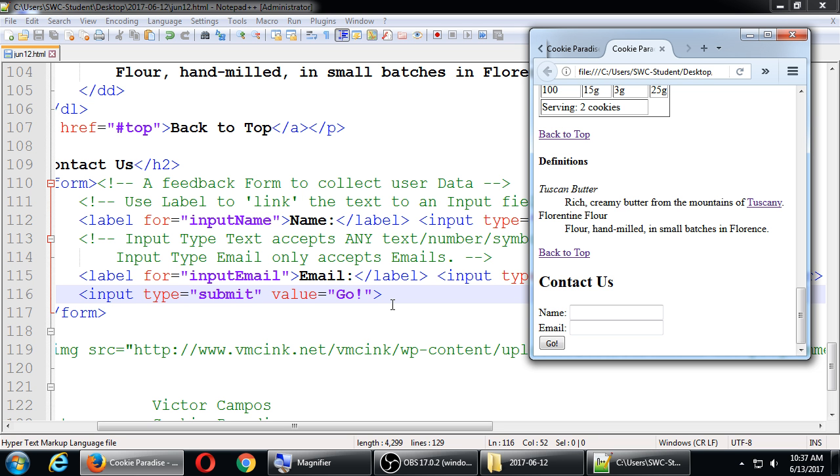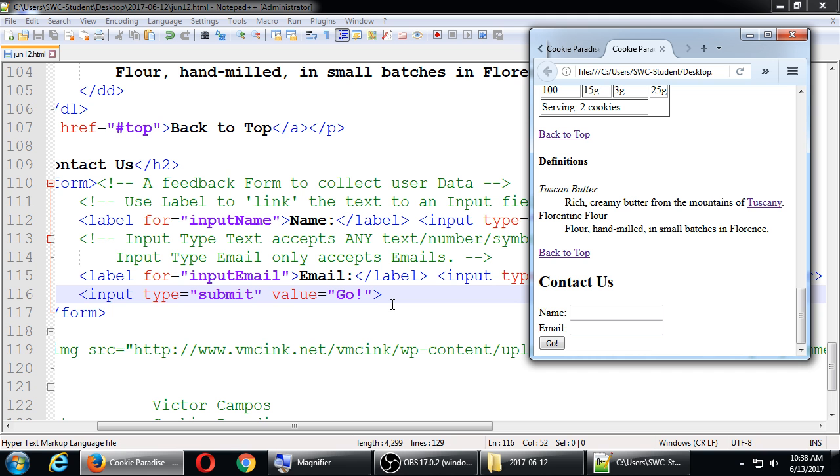Page 160. Submit button. Type submit. The submit button is used to send a form to the server. We have no server, so it doesn't do anything. Name attribute, we can use name, but not required. Value. The value attribute is used to control the text that appears in the button. It's a good idea to specify the words you want to appear on the button because the default value of the button on some browsers is submit query. And this might not be appropriate for all kinds of forms. Looks weird. Different browsers will show submit buttons in different ways and tend to fit the visual presentation of the browser. If you want to control the appearance of the submit button, CSS.